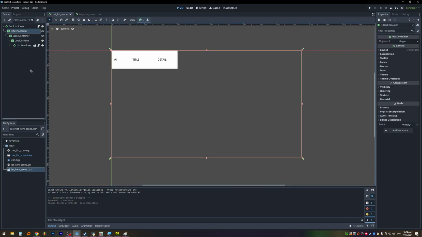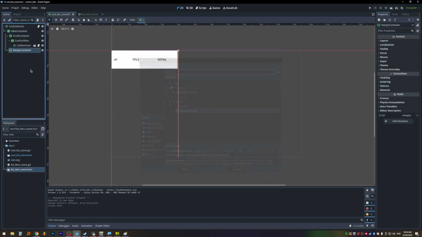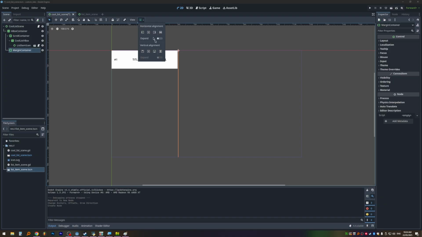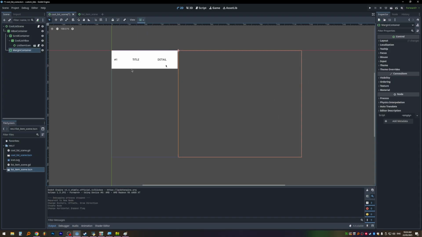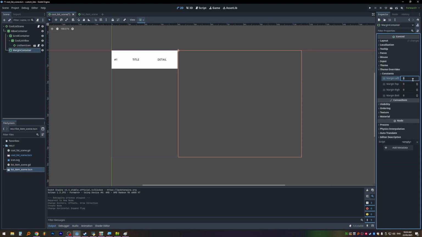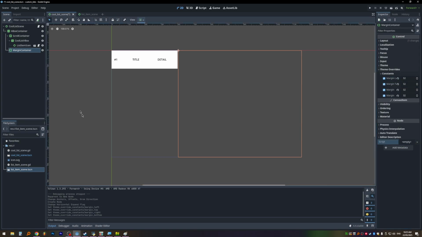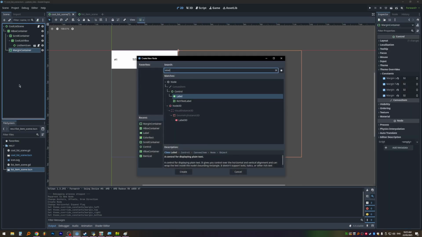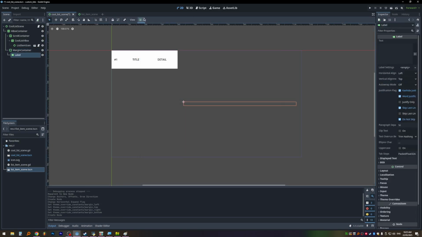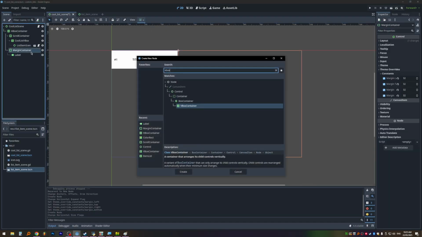So I think we want to start with a margin container. We're going to extend that out to the end, and then we'll make our margin something like big, like 32. So we've got a bit of room to work with. Now let's go label. Actually we need to go VBox.